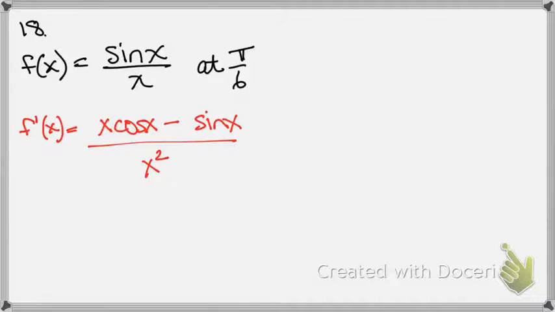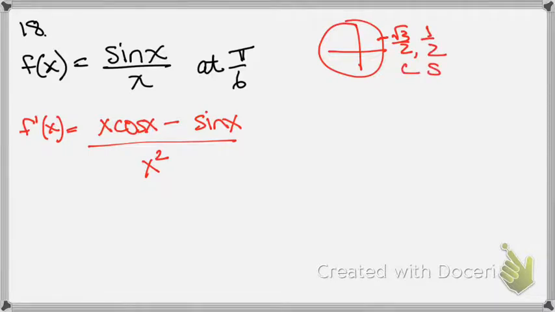All right, so from here, now I have to plug in a pi over 6. So I'm going to be plugging in cosine of pi over 6 and sine of pi over 6. So let's just do the unit circle at pi over 6 real quick. Pi over 6 is this first guy. And the cosine is square root of 3 over 2. And the sine is 1/2. Remember, it's alphabetical. Okay, so plugging it all in, that's where your issue is, I know now.